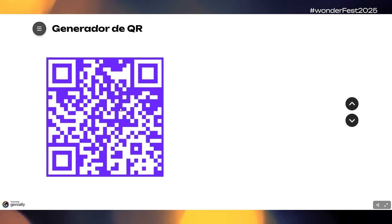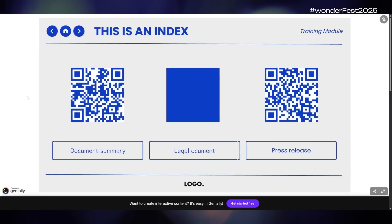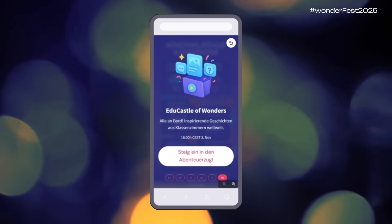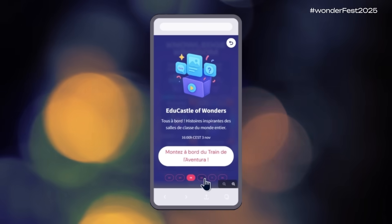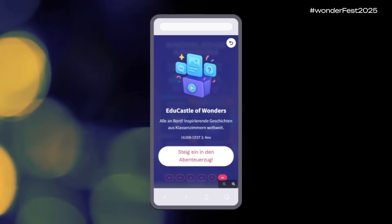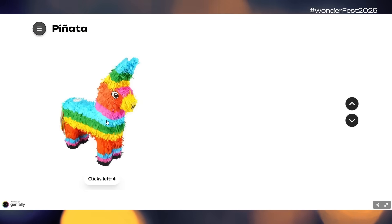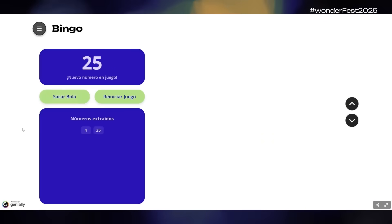Do you use QR codes? How about a customizable QR code generator without ever having to leave your Genially design? Here's one that's particularly useful: a multilingual content widget. If you have multilingual learners or work for a global company, this can be a lifesaver. You've actually already seen this widget at work as you entered WonderFest and chose your language. You can also cast a spell to create a Simon memory game and many other simple games, a piñata widget with a secret prize inside, a colorful customizable roulette wheel, and even your own bingo game.